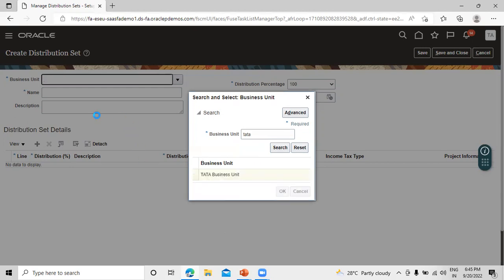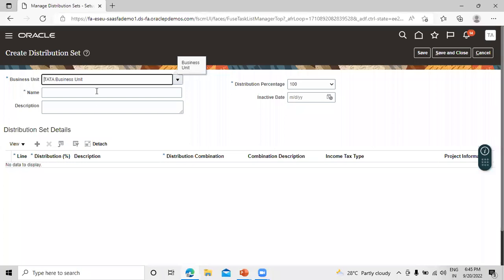Okay. And we have to define the name for this distribution set. So we are going to enter Tata expense. And you can also write the description for that.